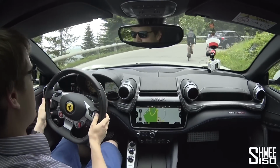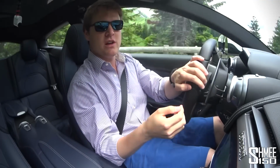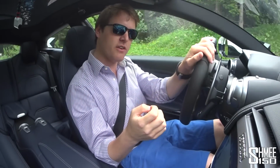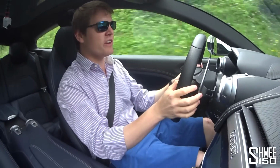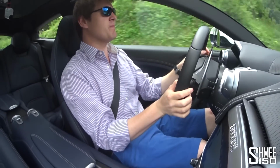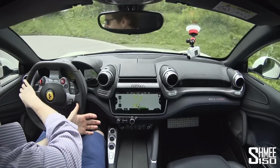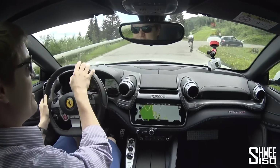But yeah, I like driving in manual. Of course you have the familiar paddles fixed to the column, very long paddles, so very easy to reach wherever you are when you're steering. And you also have a steering wheel with new controls on it. Yum yum, the sound is still very, very good. It's that familiar naturally aspirated V12 from Ferrari that we all know and love.